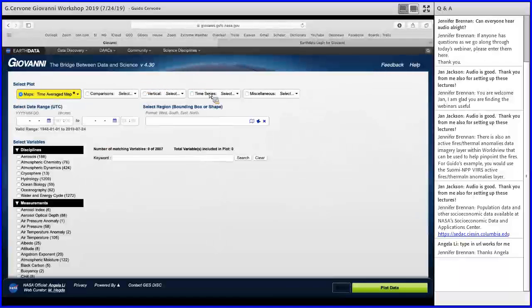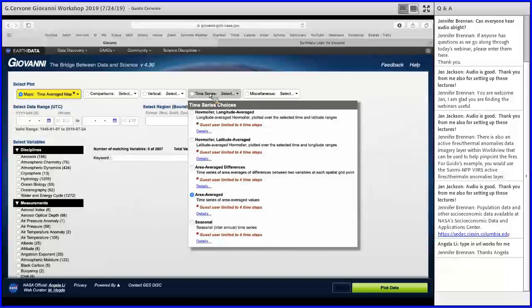One thing that is very important for me is the time series, trying to understand whether it's possible to see the evolution for a particular area. Now, I want them to do the initial analysis in Giovanni, primarily so that they know what to expect. Then I want them to download the data and do the very same analysis in R, so that they can learn how to actually do it.